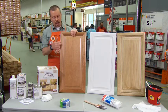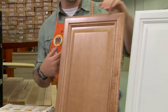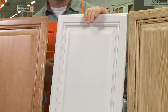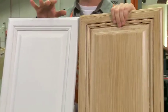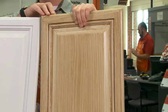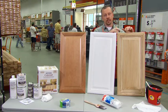First you want to clean and de-gloss the cabinet — that's what you see here, this is how it would start out. Then you add the bonding coat; this is what that looks like — you basically just paint that on like paint. Then there's a third step, which you don't have to do if the customers don't want it, but it's a nice way to get a nice antique look. This is the decorative glaze step, and then on top of that you would just add the protective top coat.